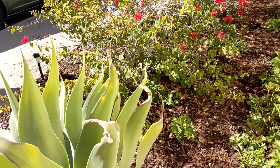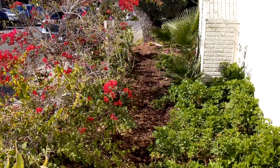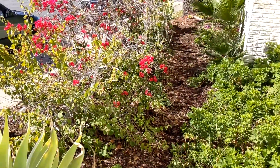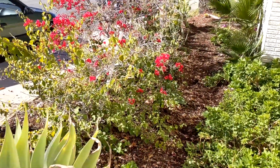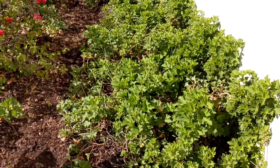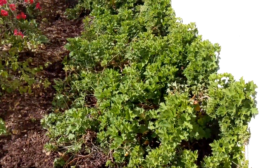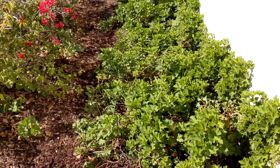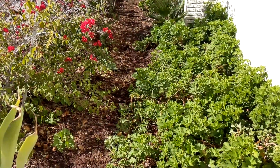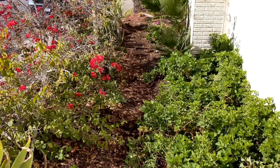That should be a good enough day's effort. I think I've gotten like 90-something percent out of the front area closer to the sidewalk, but there are more weeds back here in the geraniums — and the geraniums are actually spreading, which is kind of cool. I'm going to wrap it up for today and maybe pick up tomorrow, try and get the weeds out of the geraniums, and maybe mow the front lawn.